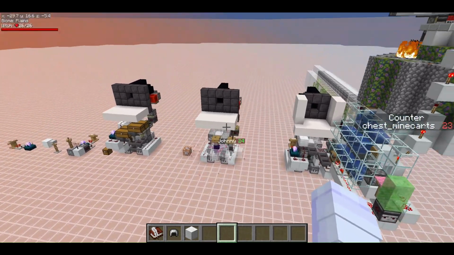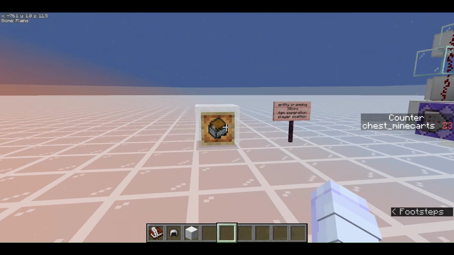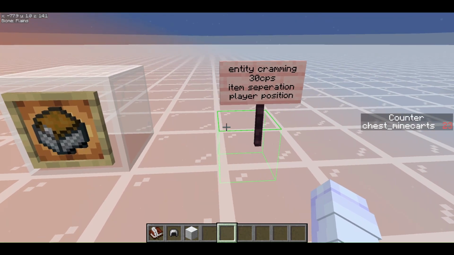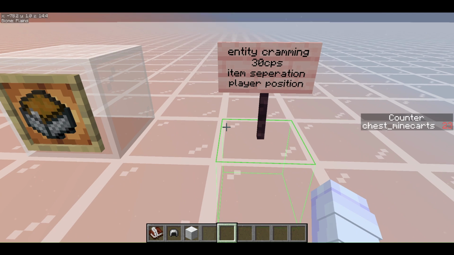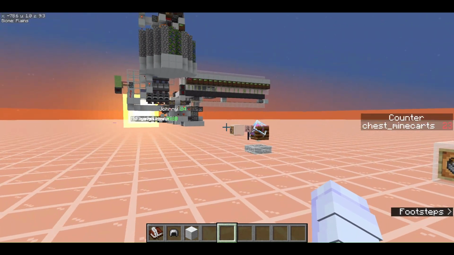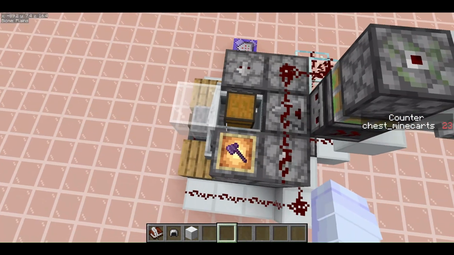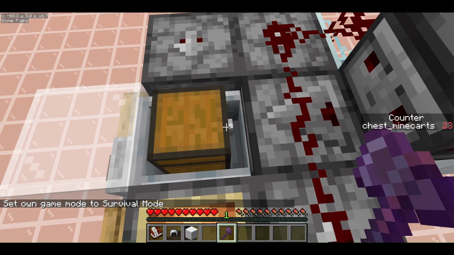And this is why I converted from using armor stands to using chest minecarts, as they have no thorns or flame, and it's literally just a chest minecart, and they have 4 things in order to make it inescapable: entity cramming, 30 CPS, item separation, and player's position. And actually using the armor stand's design, we can cross out 2 of these, entity cramming and 30 CPS. As you can see on the right, there are 23 minecarts, which is less than entity cramming takes in.